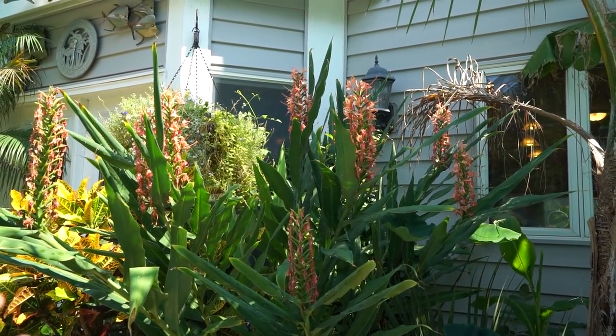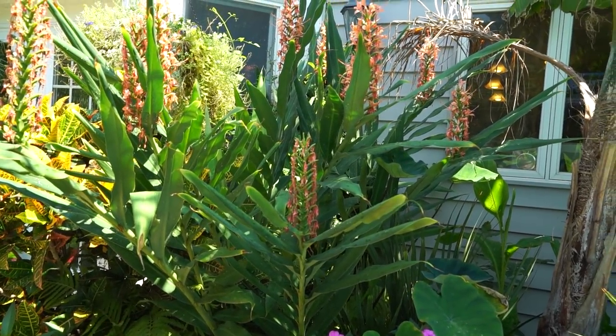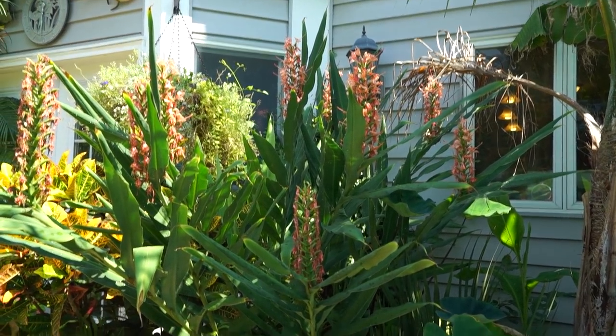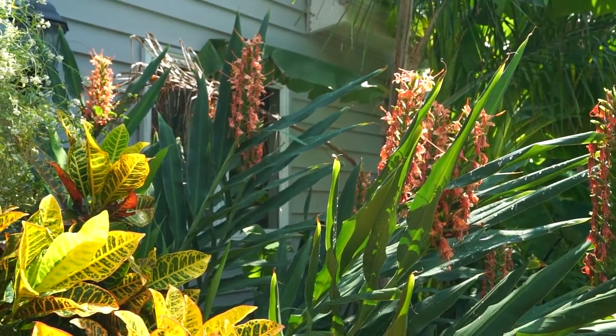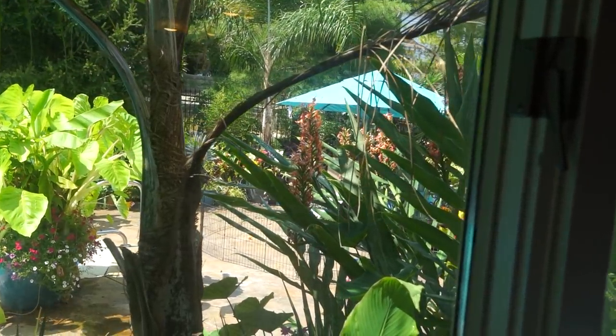I've been on top of the fertilizing over the last few weeks. I'm going to come in with some compost and just enrich that. That way, if any growth is down in there, down low, then that can go ahead and push on up and keep flowering. Just realized I have a spider web stuck to me. Excellent ginger. I talk about it all the time. It looks beautiful from out here, from inside the house. I love looking out the windows and seeing it. One of my favorite plants in the whole garden.